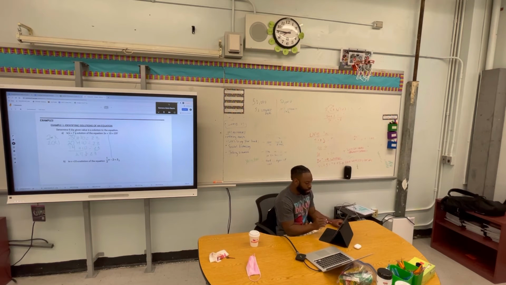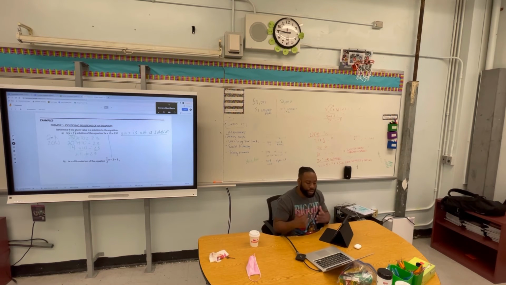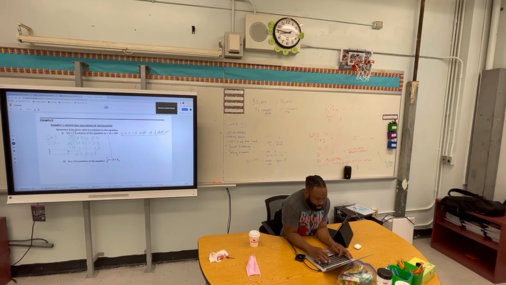So x equals 7 is not a solution. Another way is to undo everything using inverse operations, as we spoke about last semester. This side is substitution, so I'll write that here. Is that clear?